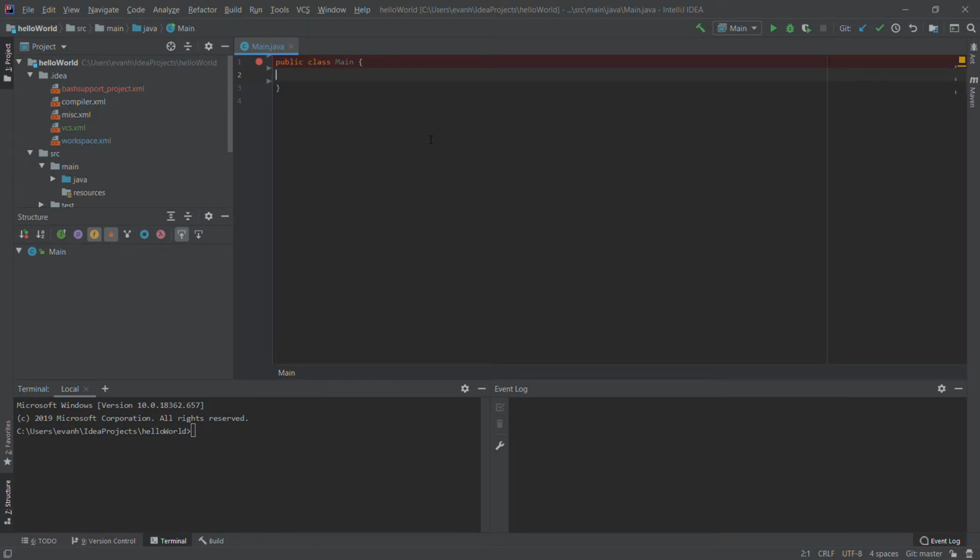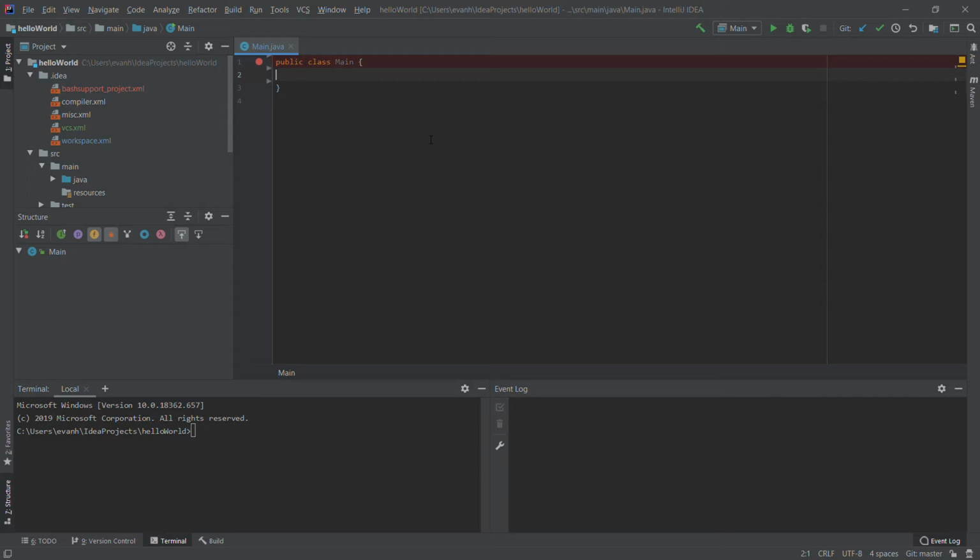I am your host, and I am going to show you how to make a main method using shortcodes in IntelliJ Java. So what were all the words that I just said? I'm going to break it down real quick. I am going to show you a shortcode for a main method in IntelliJ code in the Java language.